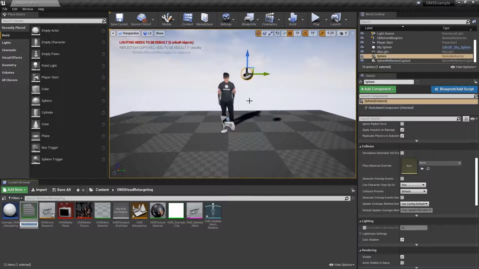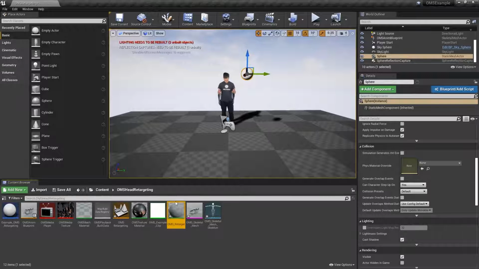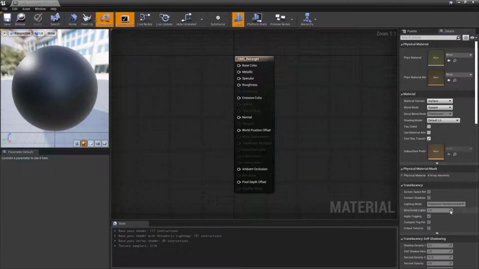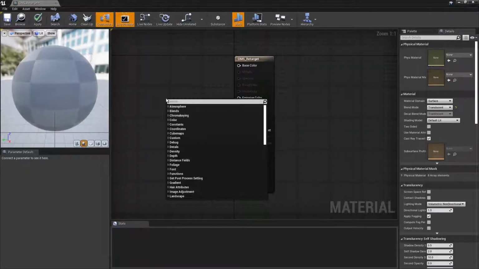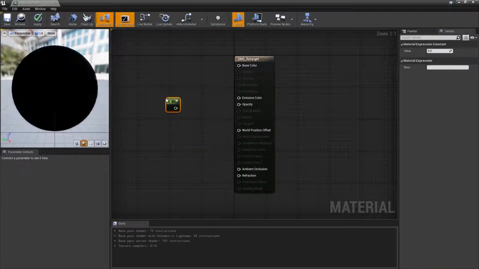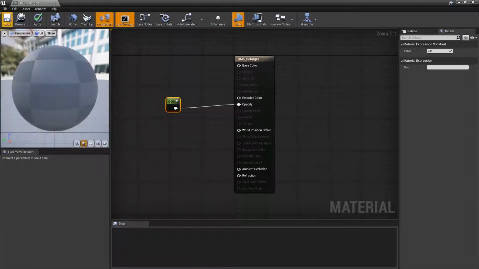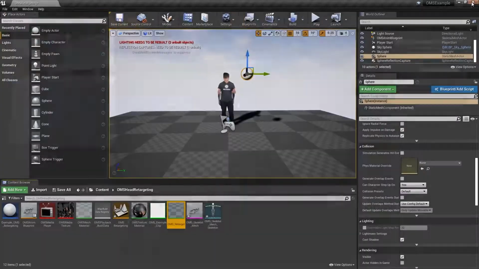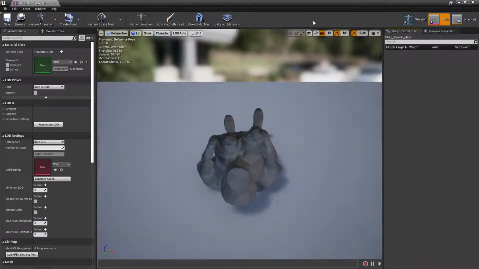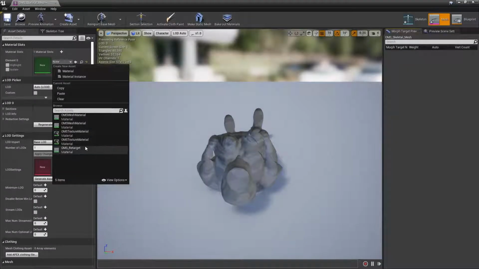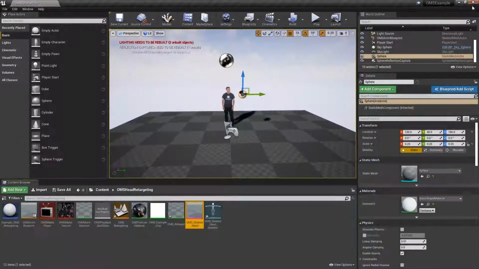To hide the animation blueprint, create a new material. Set the material's blend mode to translucent and make a constant node. Leave the constant at the default 0 setting and connect the constant node to the material's opacity. Assign this material to the Retarget skeletal mesh. Finally, under the sphere's transformation information, change the mobility setting from static to movable.